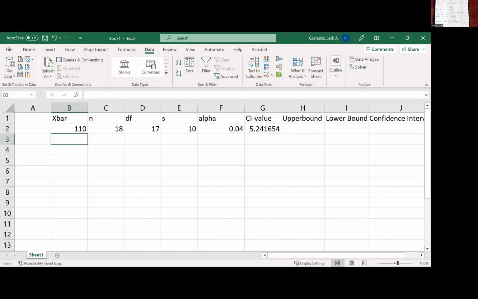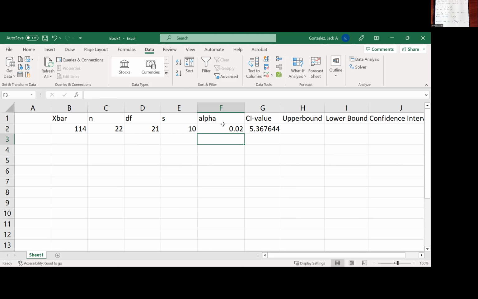So our question had x bar to be 114. n for part A is 22. S was 10. The alpha for part A: if they say construct 98%, alpha is 2%, so put 0.02 here.